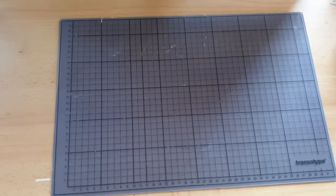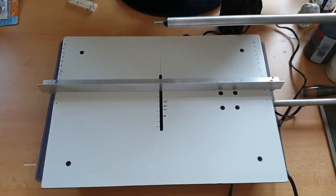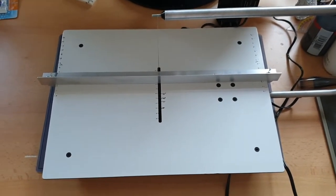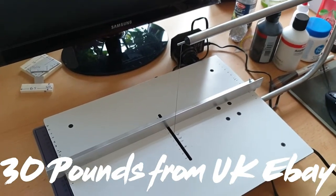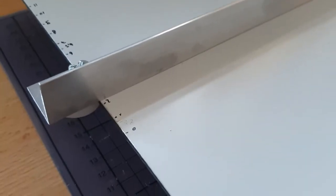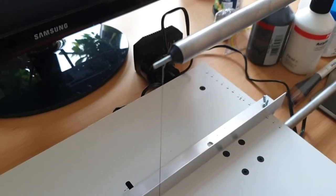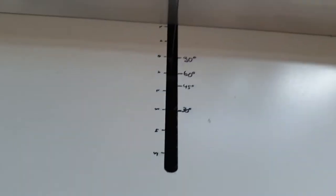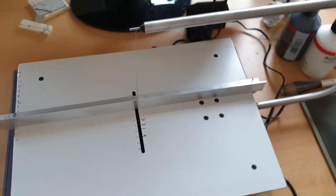Since you don't want to cut that all with a knife, the next thing you want to have is a hot wire foam cutter. This one is, to be honest, a bit more expensive. I got lucky and found mine cheap on eBay. There are people who build these things. There's nothing to complain about this one — it's really neat, there's everything you need. I made some marks on it myself. I wish it would be a little bit hotter, but it certainly does the job.